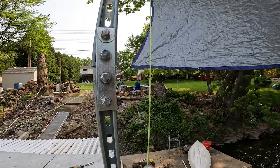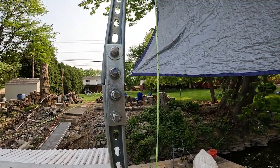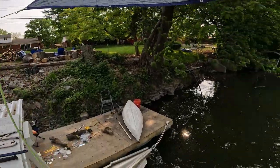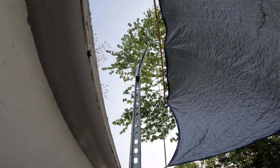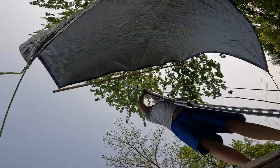Let's go. This joint sucks already. This is already splayed out. Things are awful before we even leave the dock, but you know what? We're leaving the dock anyway because this is going to be fun. This is not going well already. The mast is not in good condition. We got to tie it off somehow.